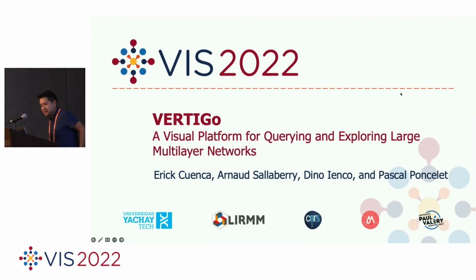Hi. Hello, everyone. Thank you for being here. My name is Eric Cuenca from Yachak Tech University, and I'm happy to present the system called Vertigo. It's a visual platform for querying and exploring large multi-layer networks. And this work comes from my PhD, where I collaborated with my advisor at that time, Arnaud Salaberry, Dino Yenko, and Pascal Poncelet.